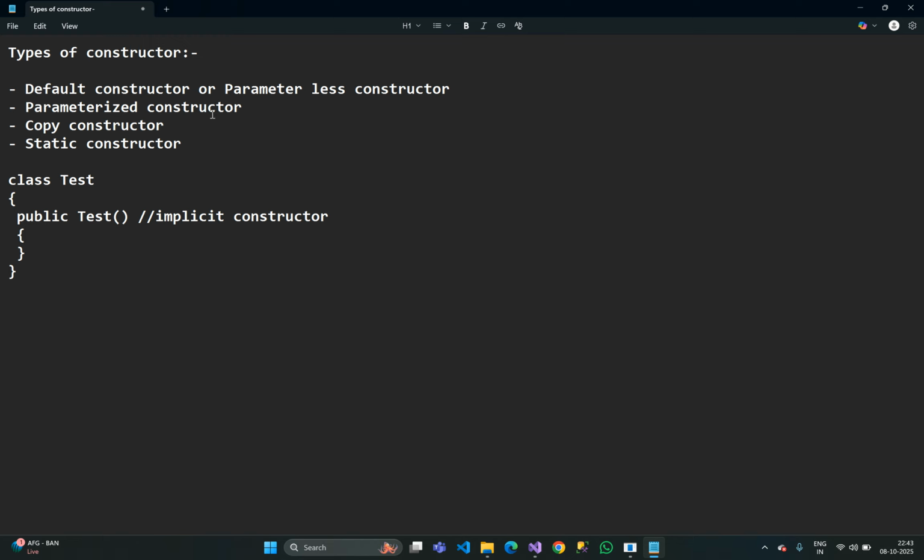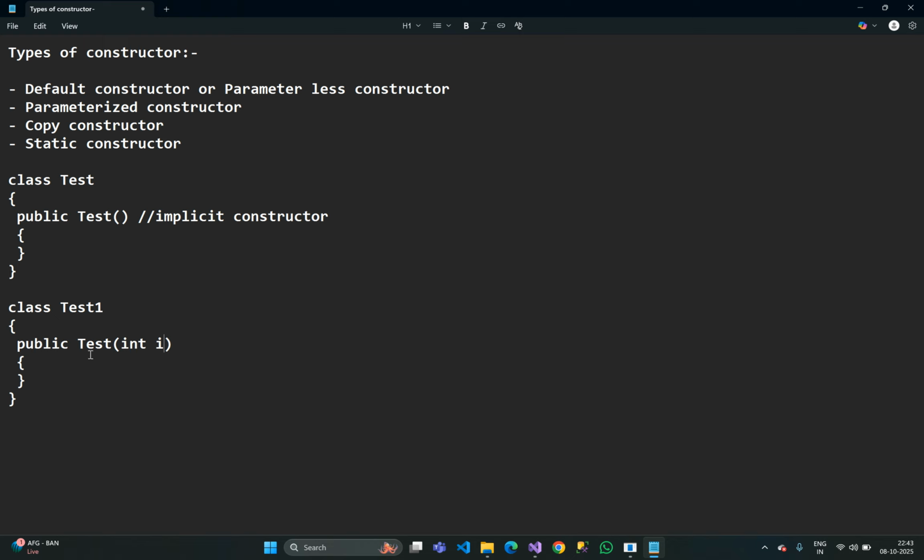And what is the parameterized constructor? A parameterized constructor is the same. Suppose we have Test1, this is the Test1 class. We just pass a parameter like int a.